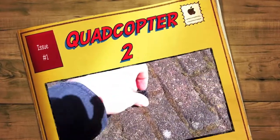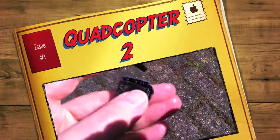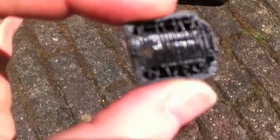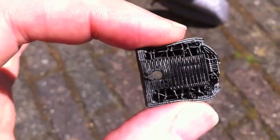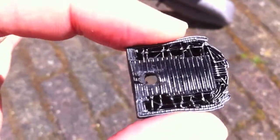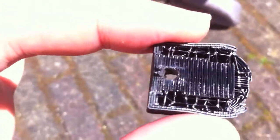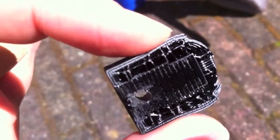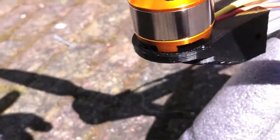Well, one of my propeller holders broke, and it had an infill of about 25%, so that was not enough. So I beefed them up to 80% infill, so I think they will be strong enough now.